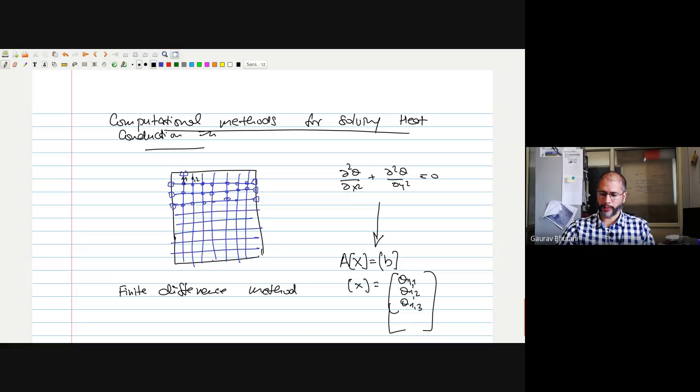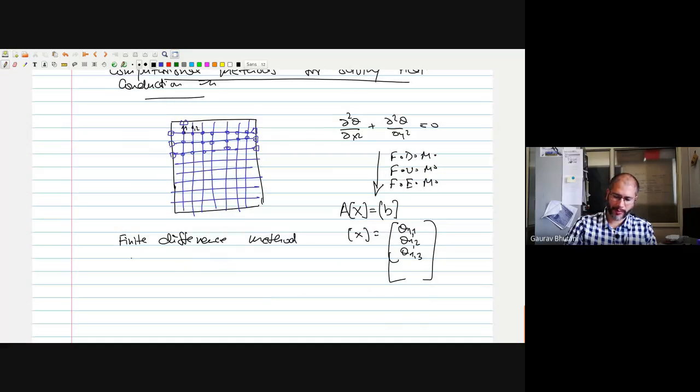So what we do as computational analysts is convert this equation to a difference equation. For that, we have different methods available. One is called the finite difference method, one is called the finite volume method, and the other is called the finite element method. These are the most popular methods available for converting our partial differential equation to this kind of coupled system of linear equations. I'll talk about the finite difference method briefly.